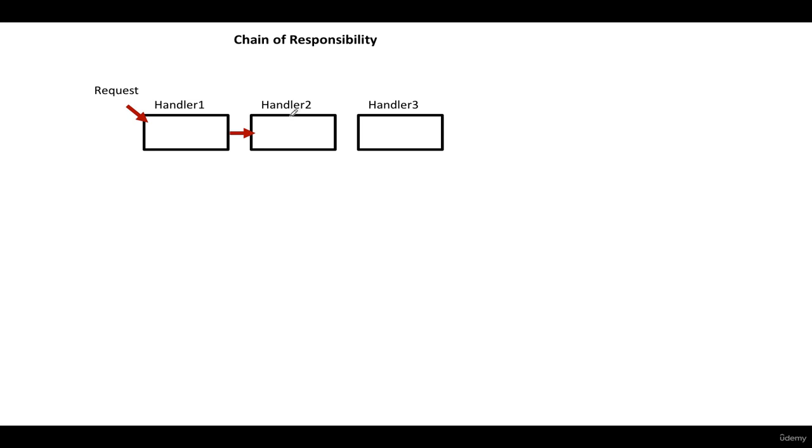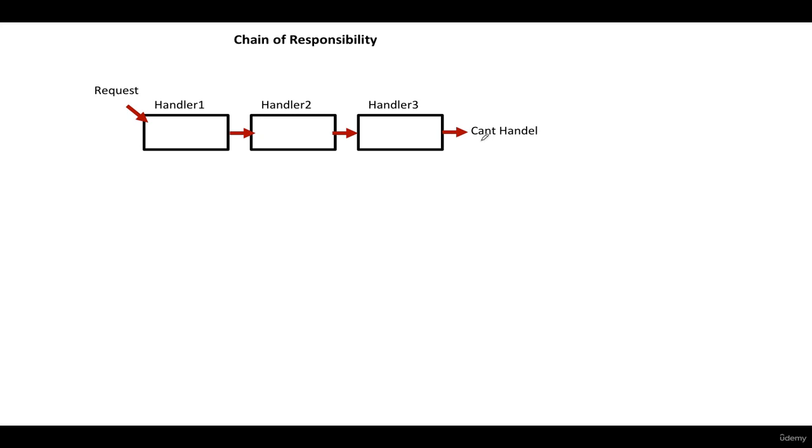Now handler 2 will check whether it will process it or transfer it to handler 3. Let's say handler 2 transfers the request to handler 3, and now handler 3 will try to process the request, or if handler 3 can't process it, then it will go to the default case, that is, this particular request can't be handled.